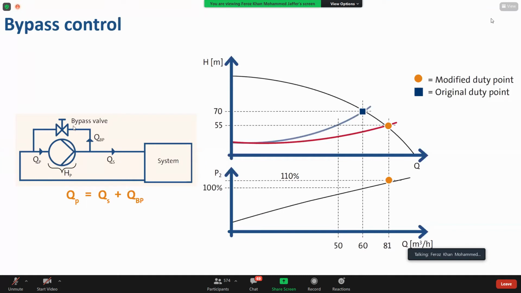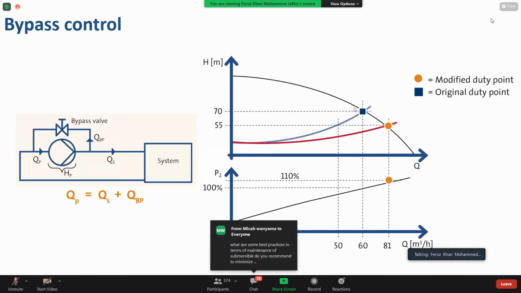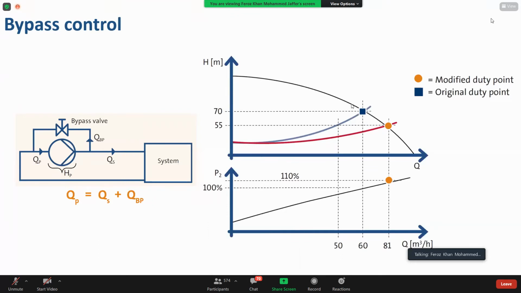In the bypass valve, we know this flow and head curve, right? When the flow increases, the head comes down, or when we increase the head, the flow comes down. That's what we can see from this performance curve. When we go towards the right-hand side, we are getting more flow. The Q is increasing, but the head will come down. When we move towards the left-hand side, it happens the other way around. We reduce the flow, but we increase the head.